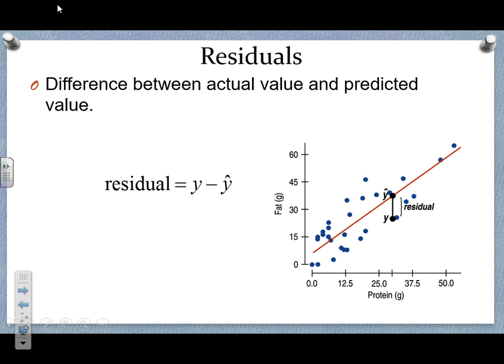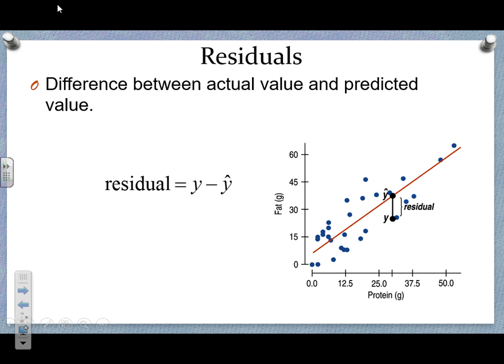What we're looking at here, and this is important, is the formula to calculate a residual. You have to know that. That is not something that will be on a formula sheet or anything like that. You have to know it, and the order is important. You have to know that it's y minus y hat. The y would represent what? The actual y value. The y hat is what the line predicts.